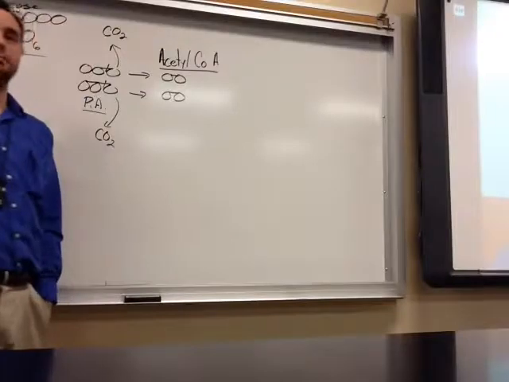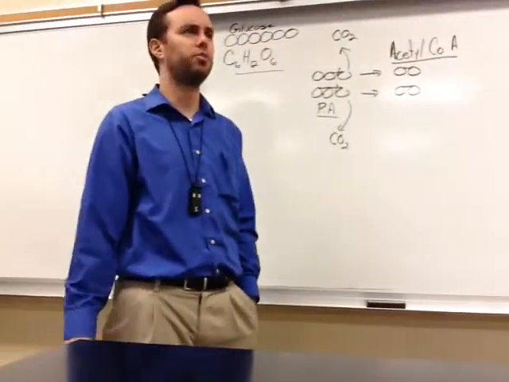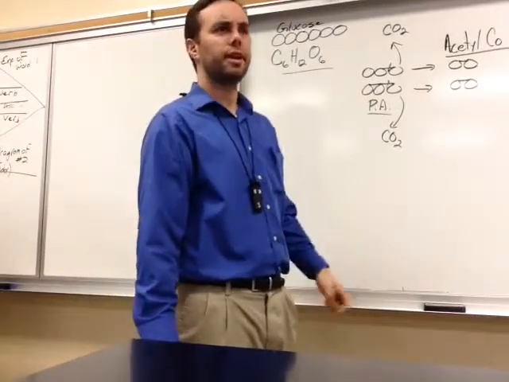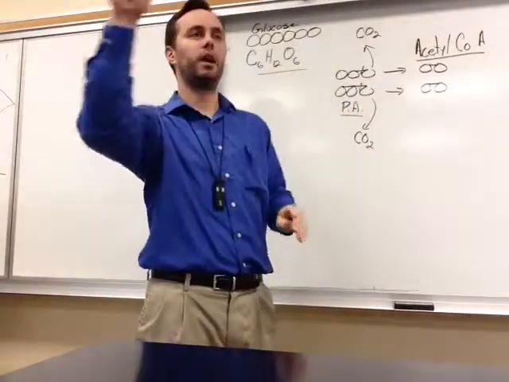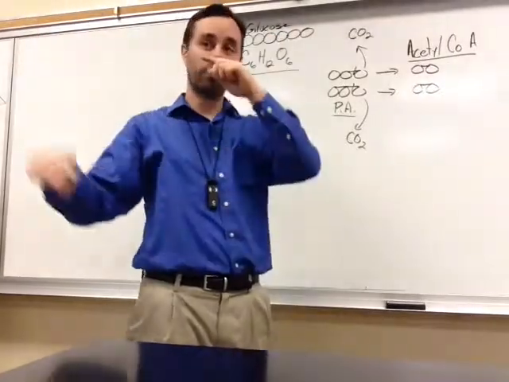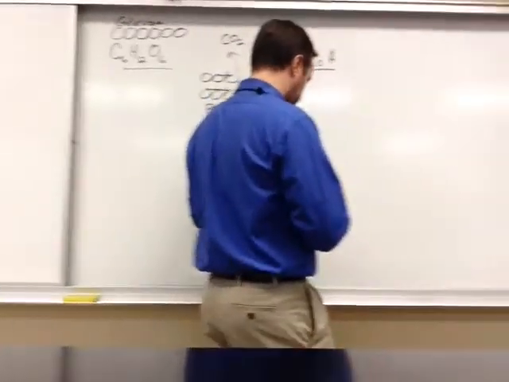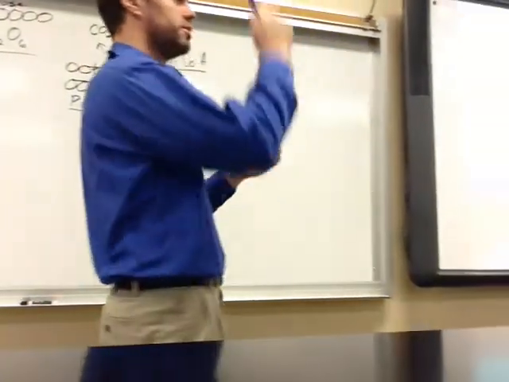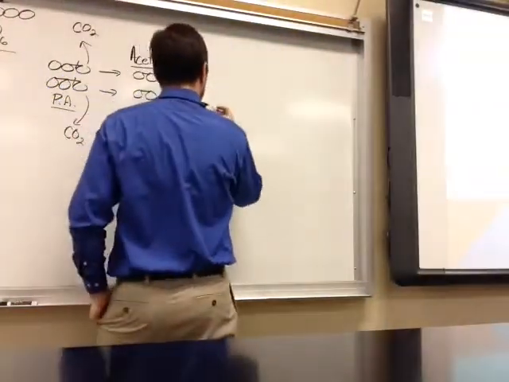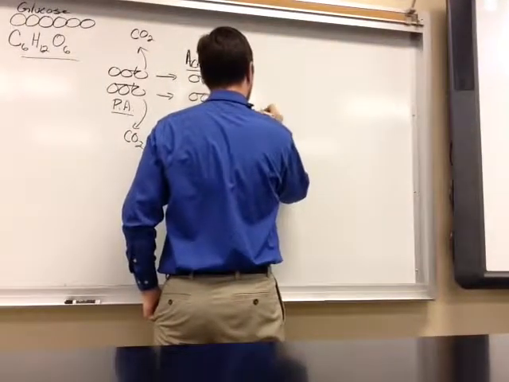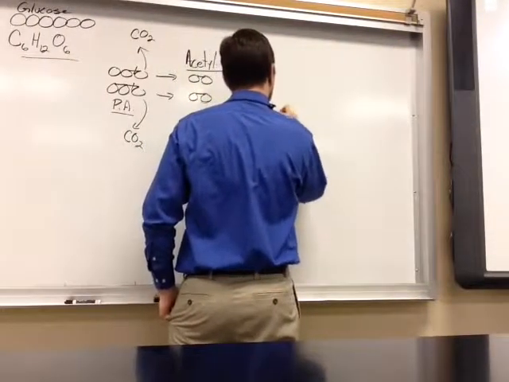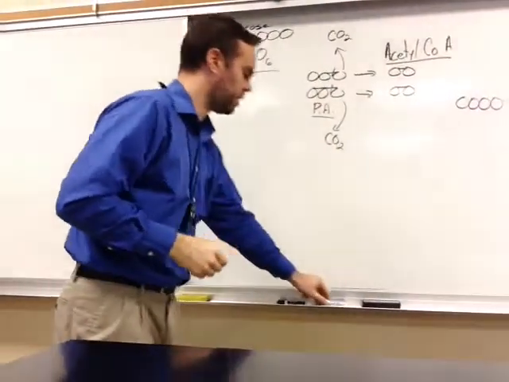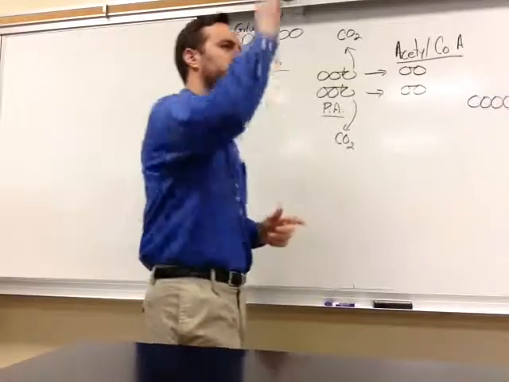So they can't go at the same time because there's two of them. It'd be like trying to get two people to go down a slide at the same time. You get in trouble with the recess lady or whatever. You can't do that. So these things go one at a time through this cycle. There's only room for one of them at a time. And here is how this cycle starts off. This is why I got a purple pen, so I can do this. So it starts off with a 4-carbon molecule whose name we're not going to worry about. It's something like oxaloacetic acid, or its name is difficult for me to pronounce and to read.